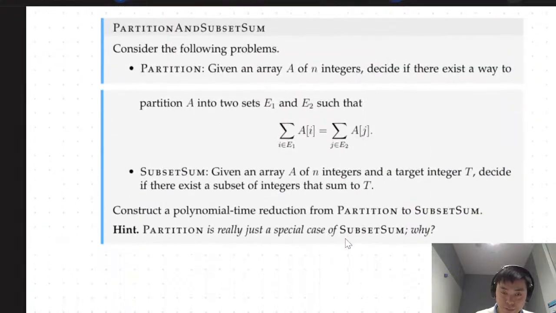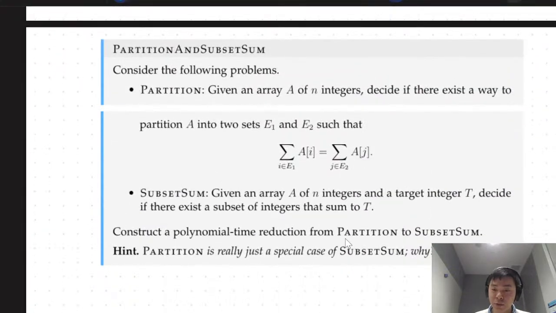Cool. All right, now we'll move on to another question where again all we're doing is just constructing the reduction, and I think just really understanding where the reduction comes from is important, and then we'll go into the complexity classes in the second half. Okay.